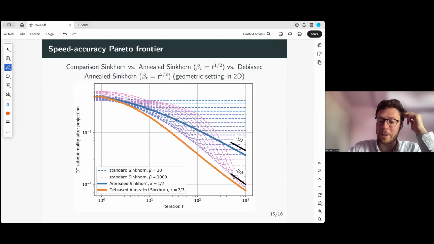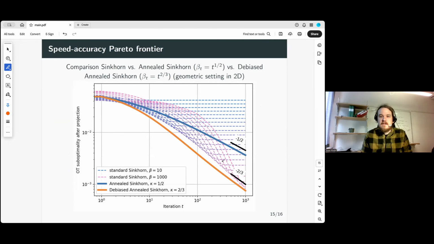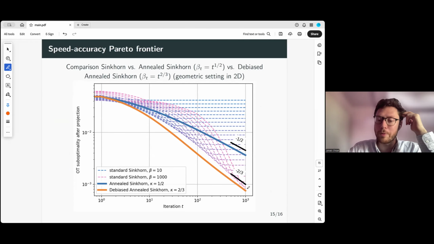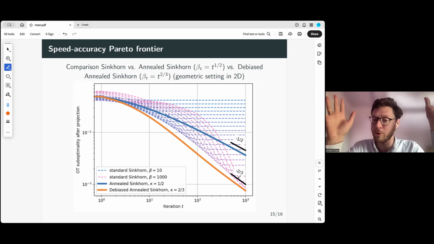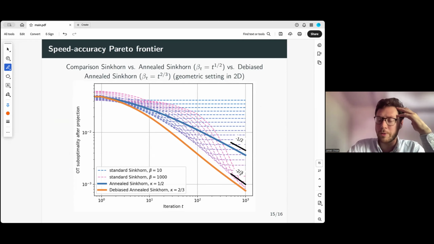Well, at least in this experiment, it beats the Pareto frontier, so that's even better. Sometimes it's slightly behind, but the slope that I could observe in all my experiments, with random point clouds in high dimension or some experiments in low dimension with some geometric setting, like continuous density, discretization of continuous problems, I've always seen a similar slope of -2/3. However, I cannot claim much more because I think the analysis of the debiased Sinkhorn algorithm would be very tricky. I already do not have a proof of this rate of convergence for Sinkhorn in t to the -1/2.